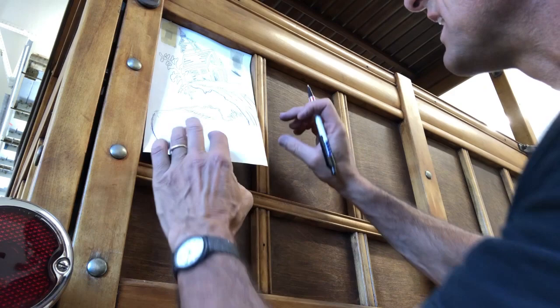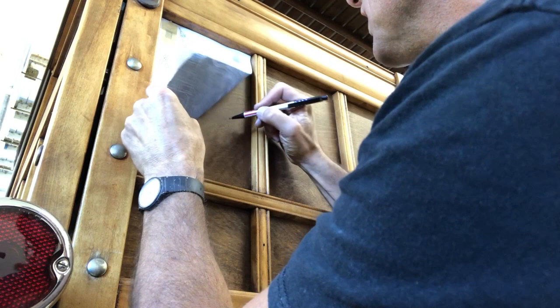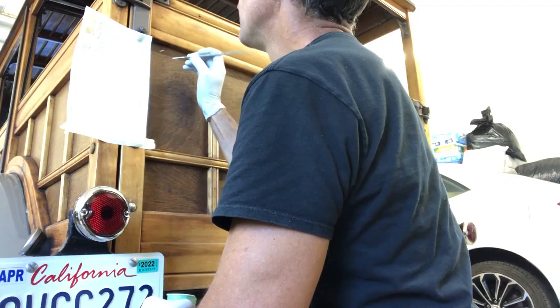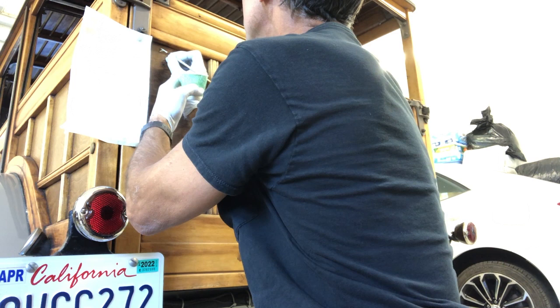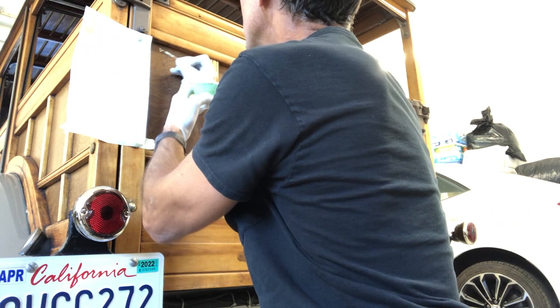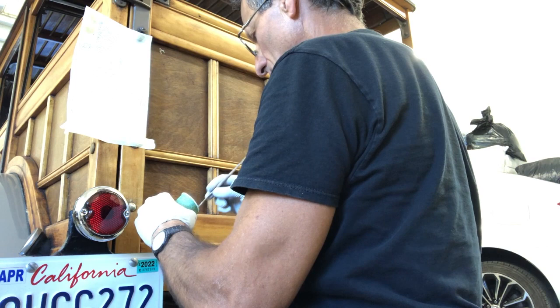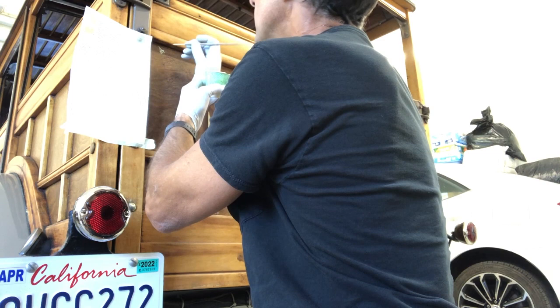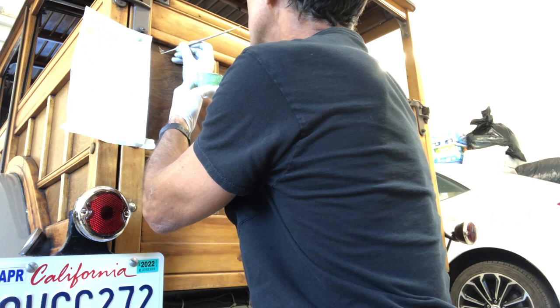So I'm going to go to Plan B — the animator's technique, just flipping back and forth to see the image. Close enough for where I want to be with the opacity. I didn't bring my mahl stick either, so I'm going to start from the very top and work my way down so I don't mess up the paint. I'll just keep working down this way and rest my hand on the surface.